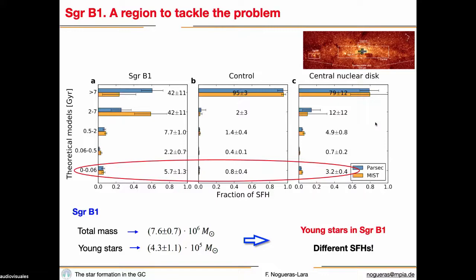So that's why in the end, after comparison, because I have also tried with more models, but BASTI was one of the models that I tried, I decided, okay, let's go for other models. And with Parsec and with MIST, I found that they are independent, they are different, and they look complete in the sense that you don't see any obvious problem. And the thing is that they agree within the uncertainties that actually were estimated using this disagreement. So okay, now it's more robust.